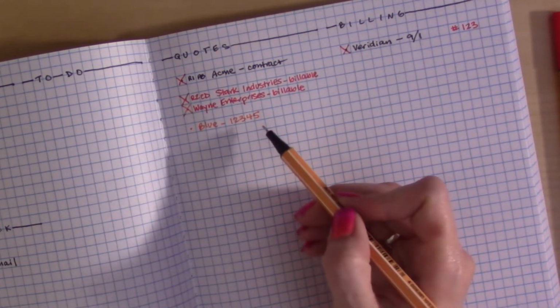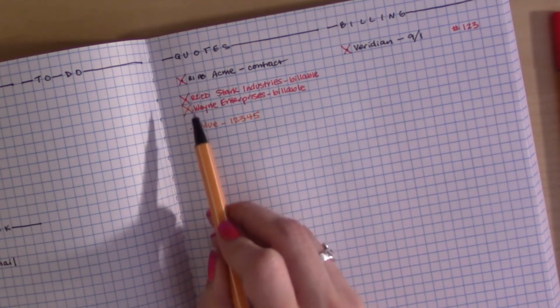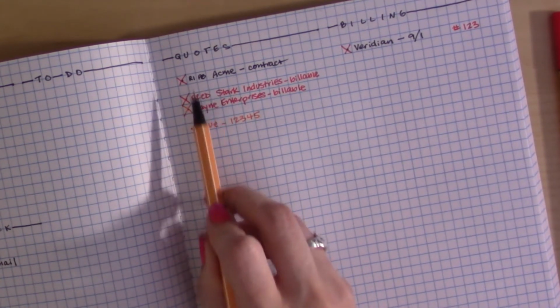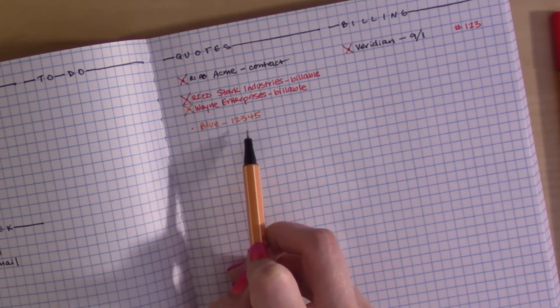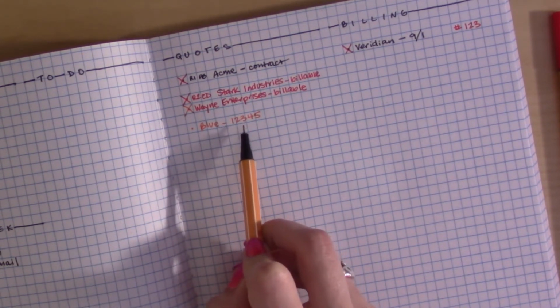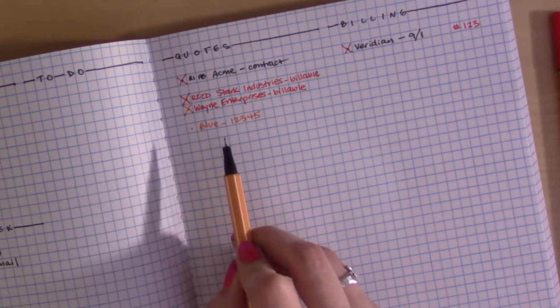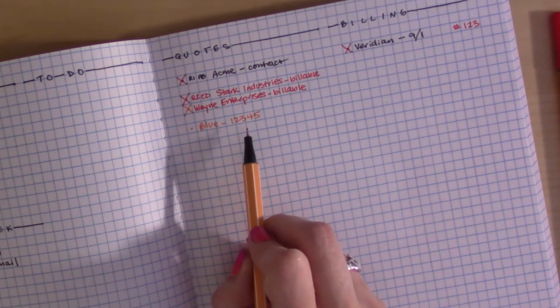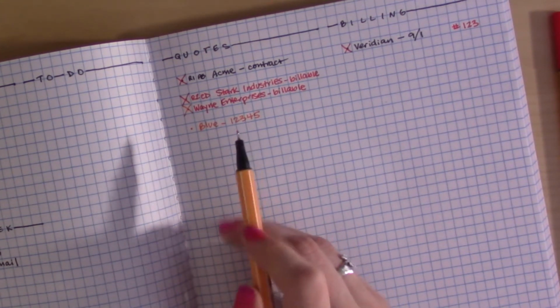If I have to edit a quote that I've already created, I enter it this way. Instead of putting all of this information about where it came from and what kind it is, I just put the name of the company and the quote number, and that tells me where it is. It's also a quick way to know that I'm not creating a new thing, I'm editing something. So I definitely have to check my email inbox because that'll tell me what I have to change.